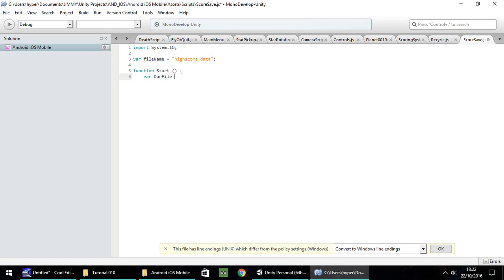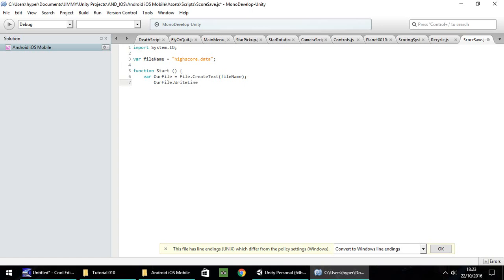That's equal to file dot create text, open brackets, file name, which was our earlier variable just up here, close bracket, semicolon. And then here, what we're going to need to do is our file dot write line.